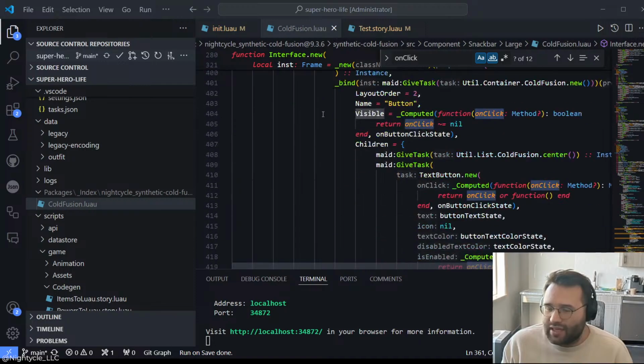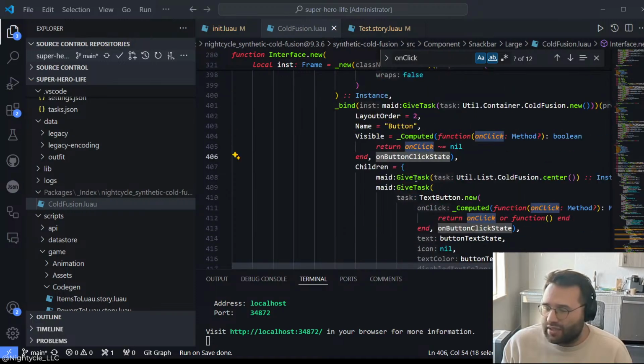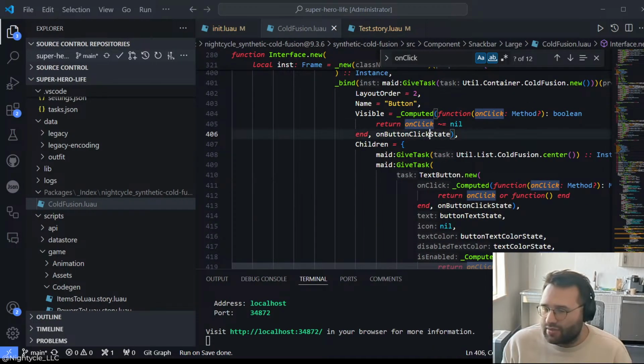Okay, so the text is transparent. I'm going crazy because in theory, this literally should be returning nil.